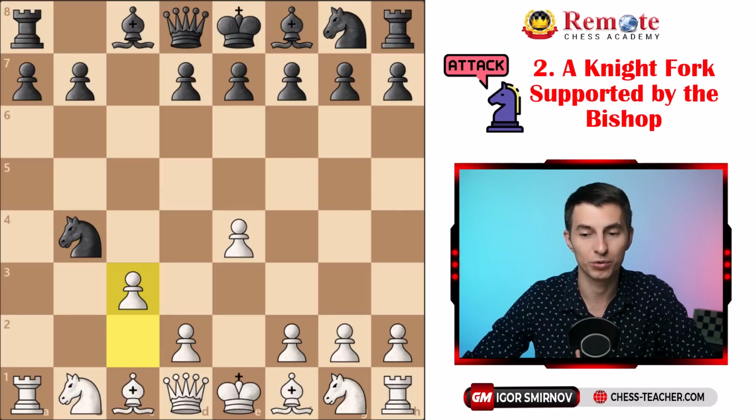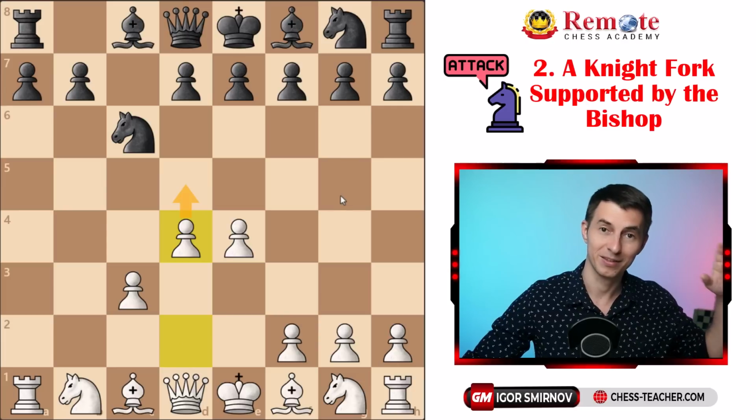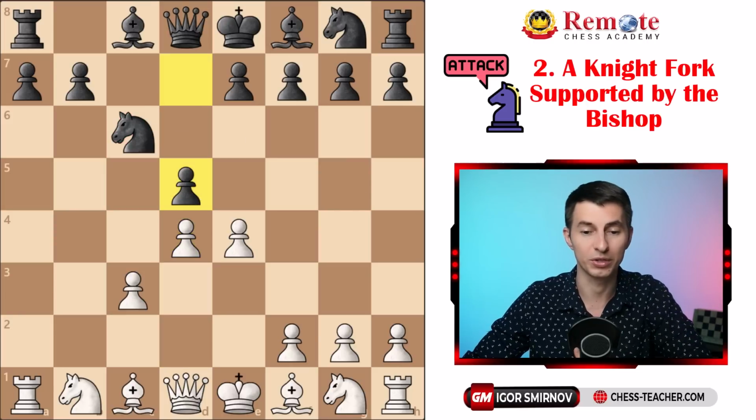But now after pawn to c3, the knight has to go, pawn d4, you create the threat of pushing the pawn forward. Remember our first attacking pattern, right? Pushing central pawns forward and drive away this knight. Once again, your opponent wants to stop that somehow, so he goes pawn d5.